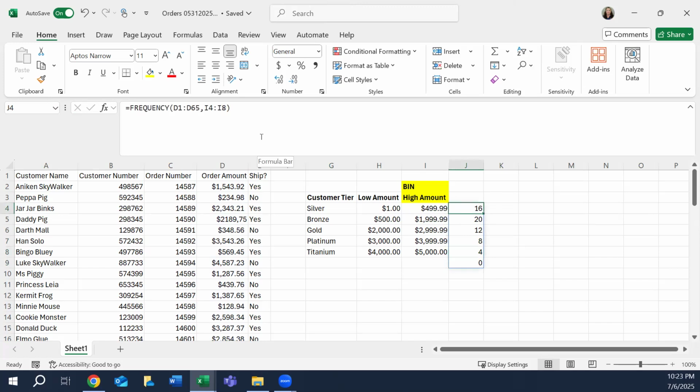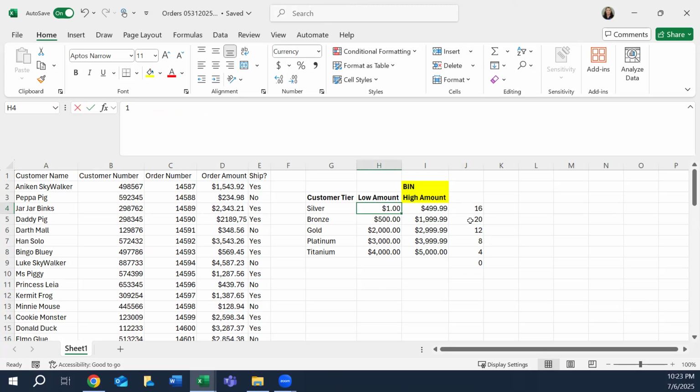And now the tough part about remembering when you're doing the frequency table, and I almost forgot myself, is that you don't need to include the low amount. You just want to include your high amount here. I just showed values here to give us an example of what we're looking for. And honestly, since the bin values, or bins array as it's called, are these high levels, this is probably 0, not $1.